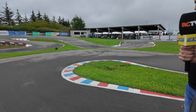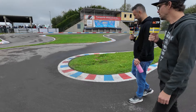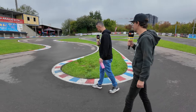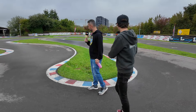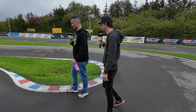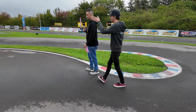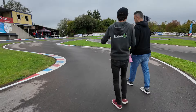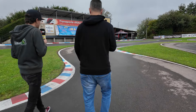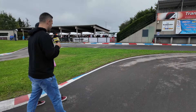They did a big effort to really clean the surface so that we have good grip. They also had a couple of large scale racing events, so you can see the line is fairly black. It makes the surface have good grip for us, but also very reactive to weather and to the heat of the sun or the cold in the evening, so the track changes a lot. They also repainted the curbs in Luxembourgish colors, which is really, really nice. It gives a good signature to the track.